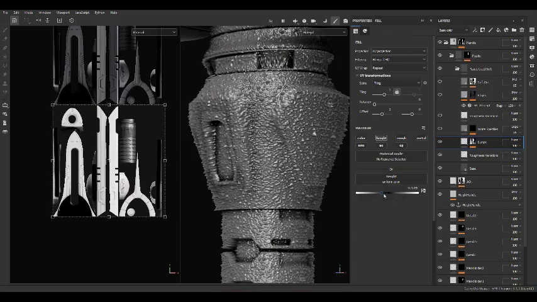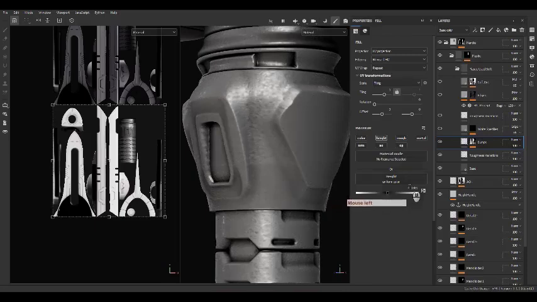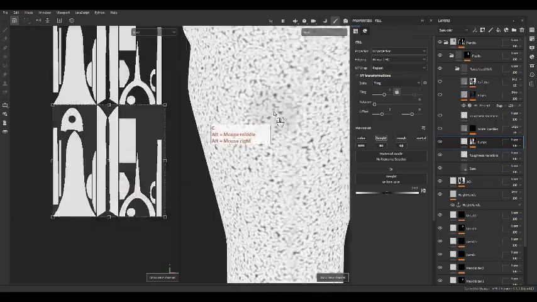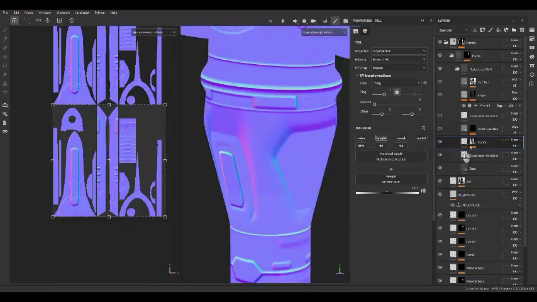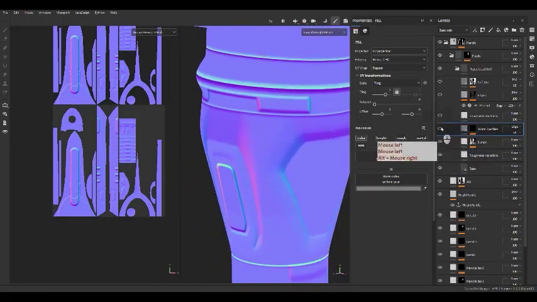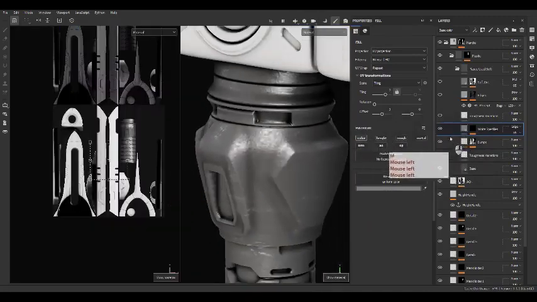So this is very important for us to control the height channel. So let's decrease the amount of height channel to something like 0.01. Yeah, I think it's good. And we can see this layer did his job in the normal output. So everything is okay. And let's go for the next layer.